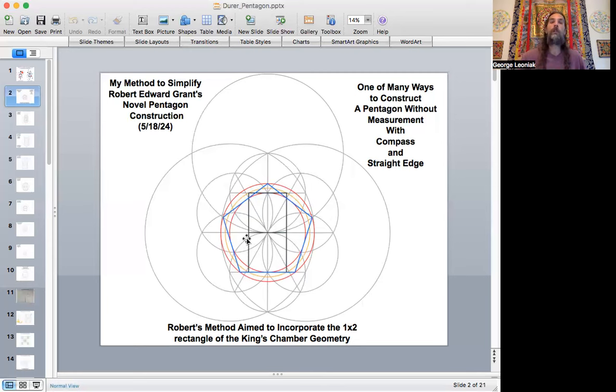This was posted, and I want to give thanks to Jane108 for sharing my work on a recent post in relationship to Robert's study of this construction in his own way of doing it, as well as bringing in Albrecht Durer to the subject, because Robert mentioned Albrecht in his video of the Pentagon construction technique that he discovered. So I've got a few different things here, as well as the King's Chamber geometry, which I have some slides that I want to talk about at the end of this video.